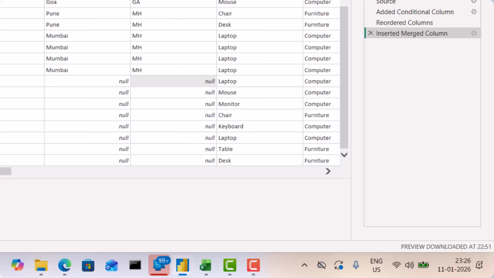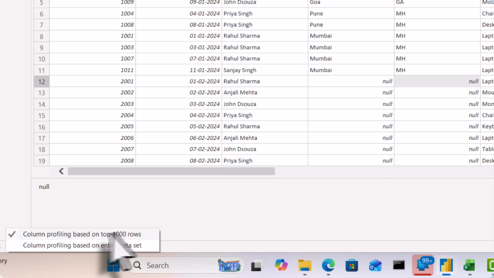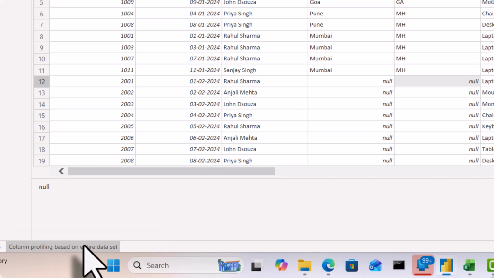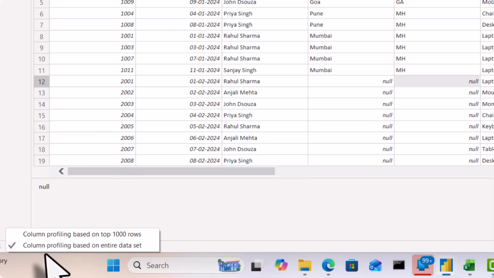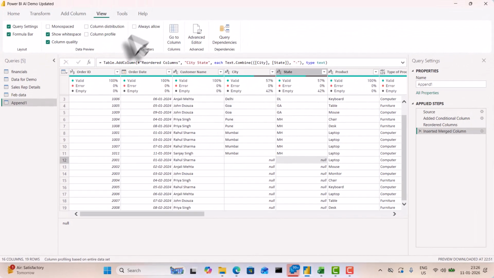At the bottom, you can select column profiling based on top 1000 rows, or if you want for the entire data set. The data set itself is less than 1000, so it's not an issue. If it's more than that, and if you want profiling for all, you can make sure you select column profiling based on entire data set, right? So that was about column quality.